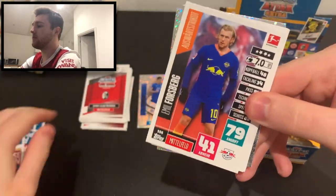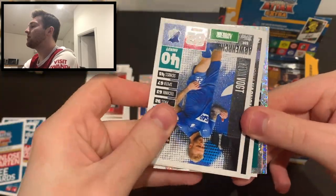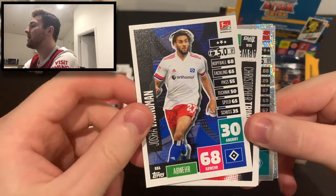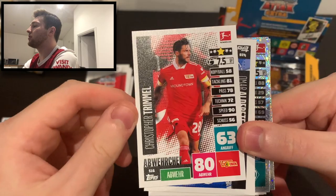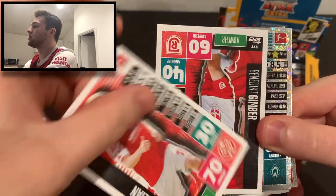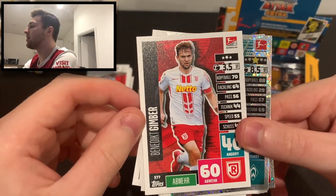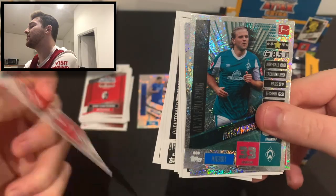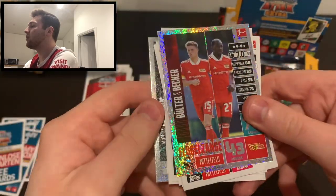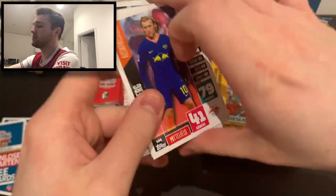Next pack - we start with Forsberg away kit. We've got Dominik Wydra of Braunschweig, Kevin Vogt defensive chief, Wangelmann of Hamburg, Trimmel of Union Berlin, Omar Alderete of Hertha Berlin, Kylian of Mainz, Gimba of Jahn Regensburg, and Nicolas Fullkrug match winner of Werder Bremen. We've also got Butler and Becker Flügelzange duo of Union Berlin.